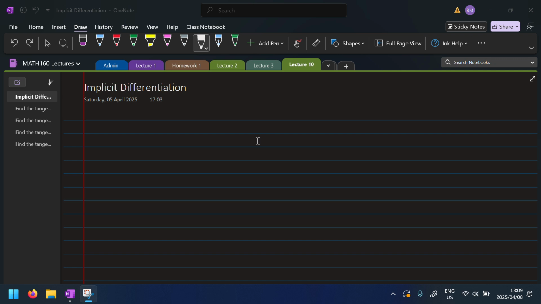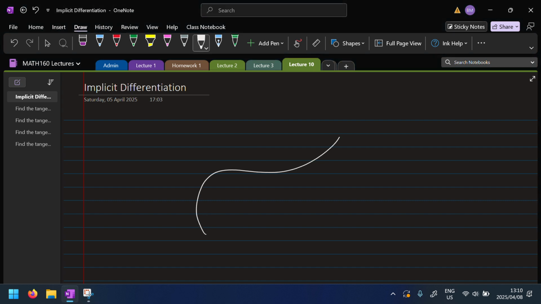We're going to be looking at implicit differentiation and its applications to finding the tangent line and normal line to 2D curves. We looked at a bit of this before the holiday in that Thursday lecture, where we have some 2D curve like this, given as some function of x and y. For example, we can have x squared plus y squared equals xy. This will give us some curve in 2D space.